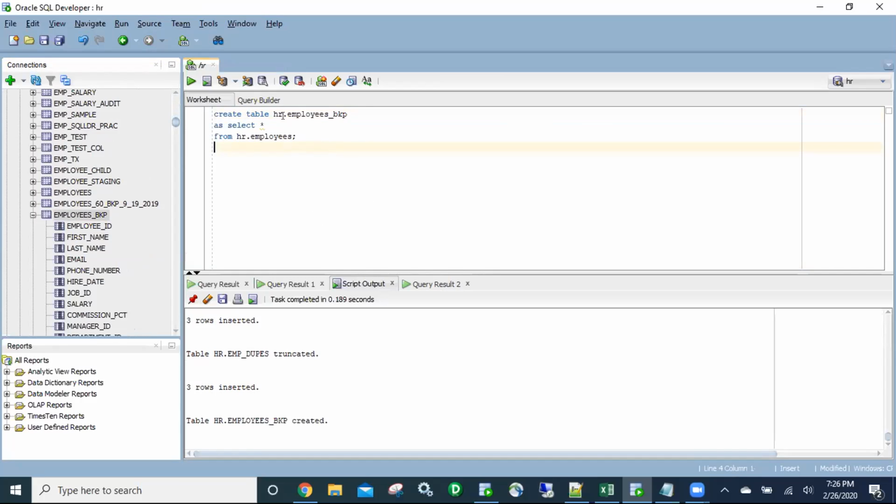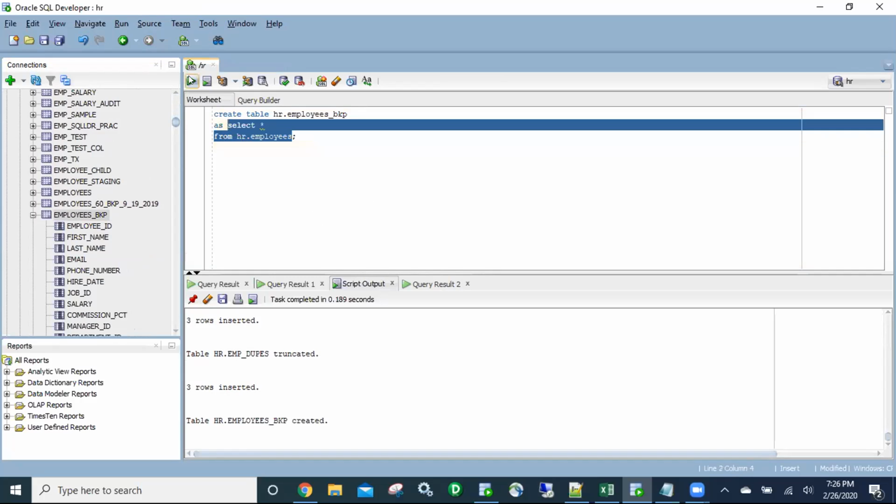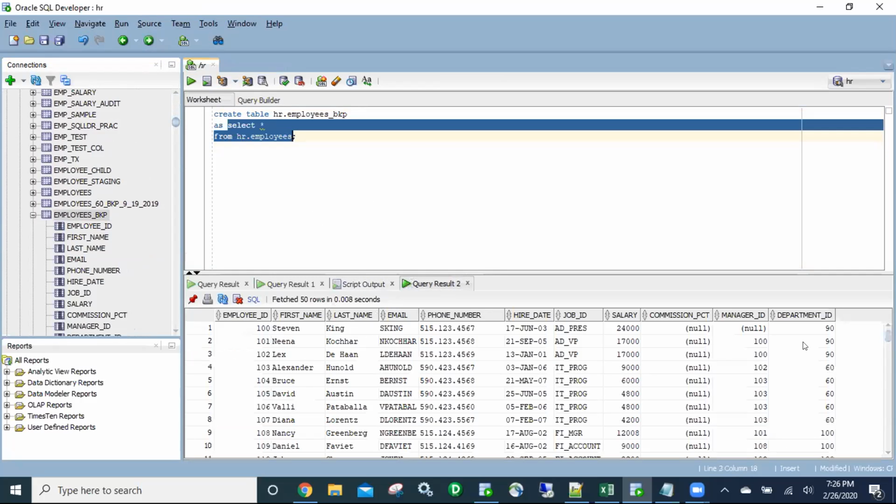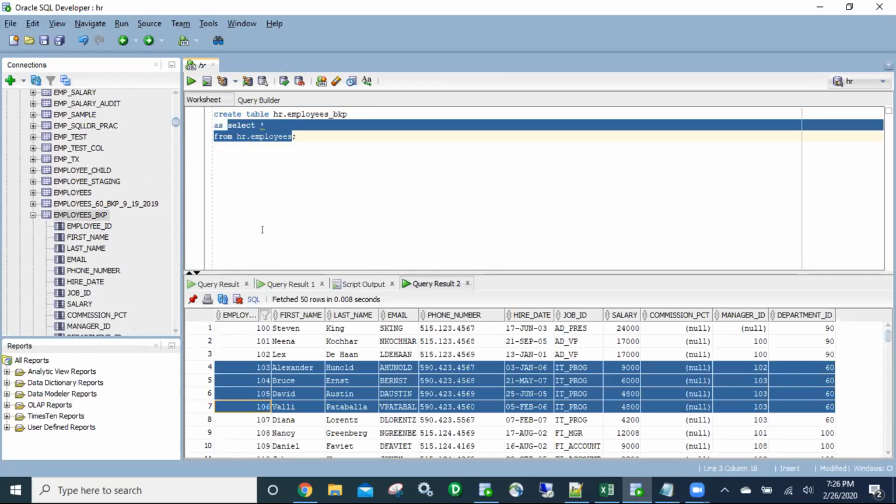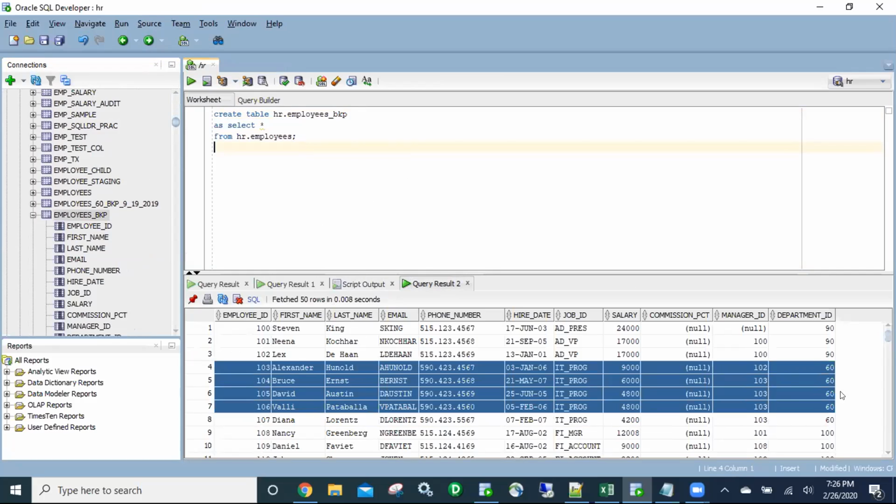Suppose I want to take a backup. I'll show you something else right now. I have all these records in this table, and I only want to take a backup for department ID 60. So you can say as select star from hr.employees where department_id equals 60. What happens?